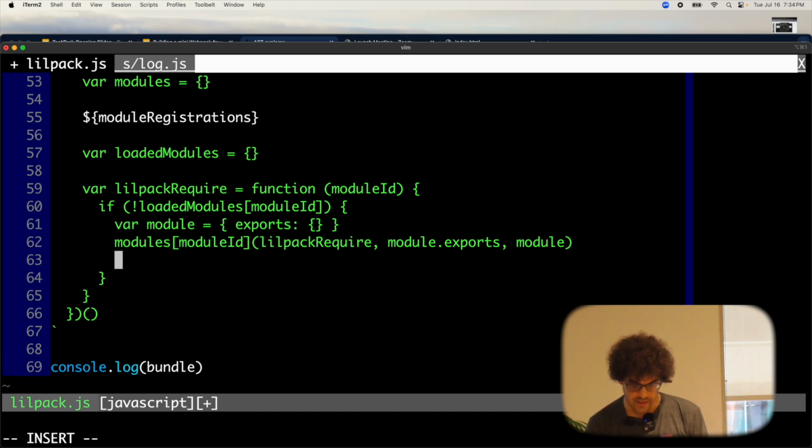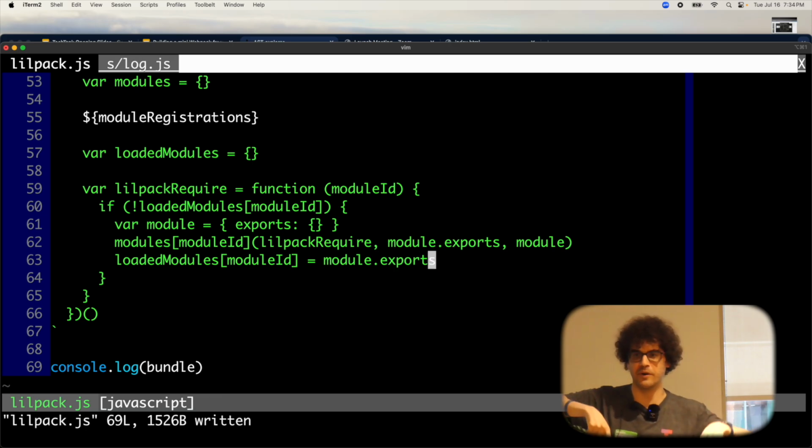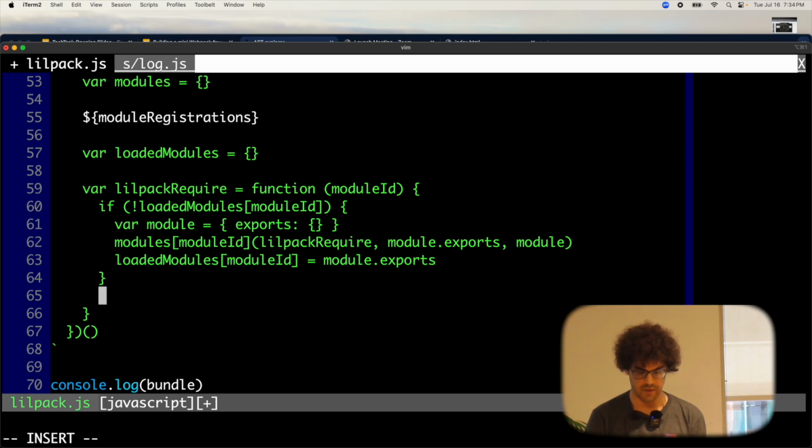And now we can assign a value for the loaded module to be whatever was put into module.exports by the module. So this is the code that makes everything work. And it's like 3 lines, and it can be very confusing. So don't worry if it doesn't make too much sense right now. It will when we step through it. This is it. This is CommonJS implemented. And all we have to do here is return loaded modules at module ID.